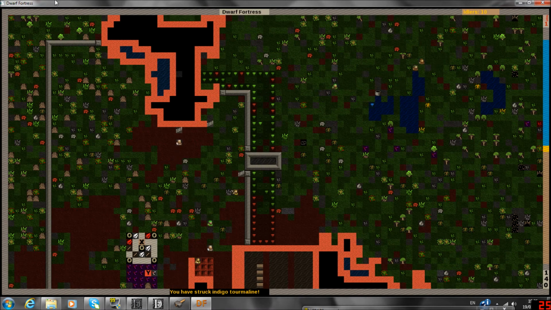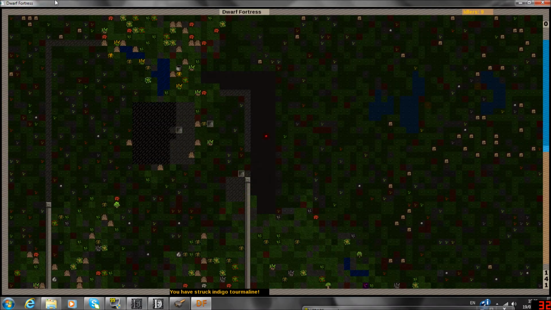So hopefully if we do get sieged, I'll have more than just the military to rely on. I know quite a few people think it's cheap to just throw cage traps everywhere and capture the enemies and let them starve. But I'm just going to spread weapon traps around. I don't really care what people say.